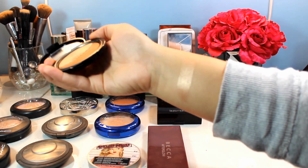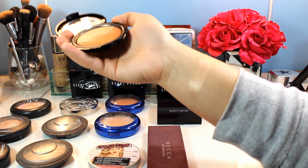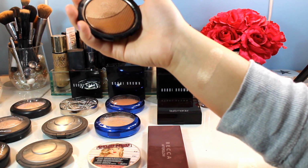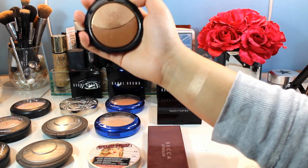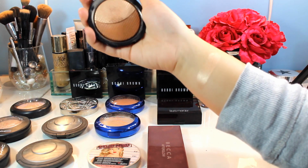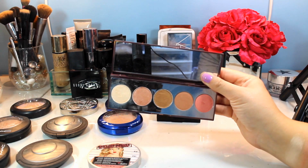It's just this really beautiful kind of goldy peach color. It's just so pigmented. It looks so nice on the skin, and it's just so smooth. Like, you don't get one ounce of flakiness or powderiness on this. It's a really kind of strange formula. It almost feels a little bit like a cream powder, but it just makes for a beautiful highlighter. Like, I absolutely recommend this one. It's just so beautiful.